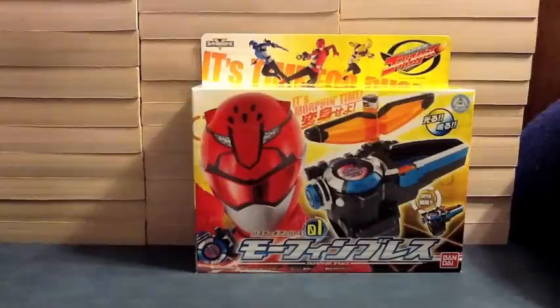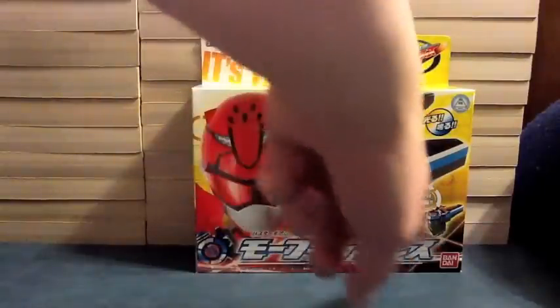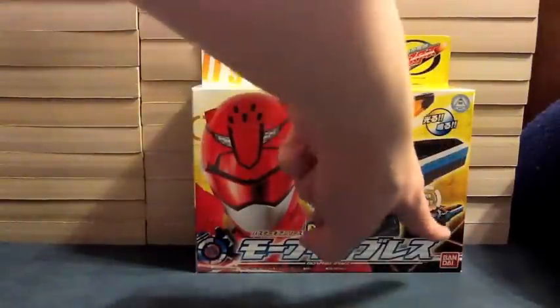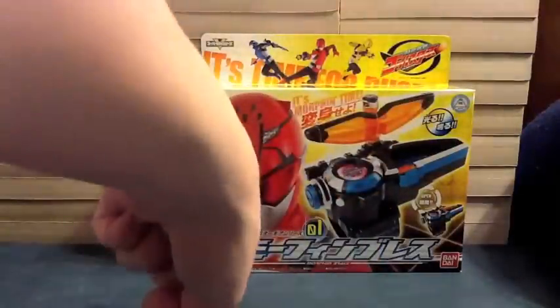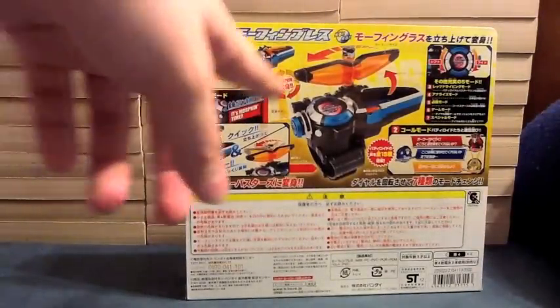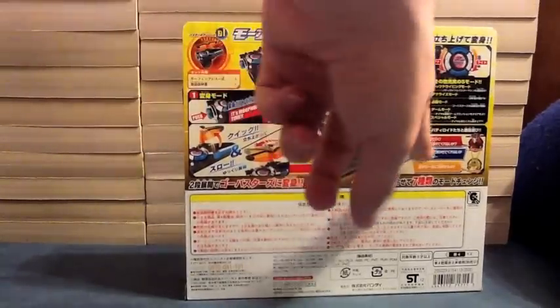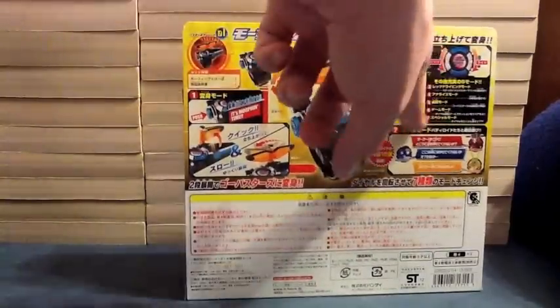So it's their changer with their intersect glasses. We see Red Buster — it's Morphin Time. The Morphin Brace, opened and closed. Down here we see lights and sounds. We see Buster Gear Series 01, Morphin Brace. Up top we see the show logo, the three of them — it's time for Buster! Then the logo again and the name on the side, showing off the Morphin Brace with Red Buster on this side, Red Buster and Cheetah Nick. On the back we see the Morphin Brace and opening — different modes, phrases from the Buddy Roids, seven modes shown up here, and on the bottom is just Go Busters!